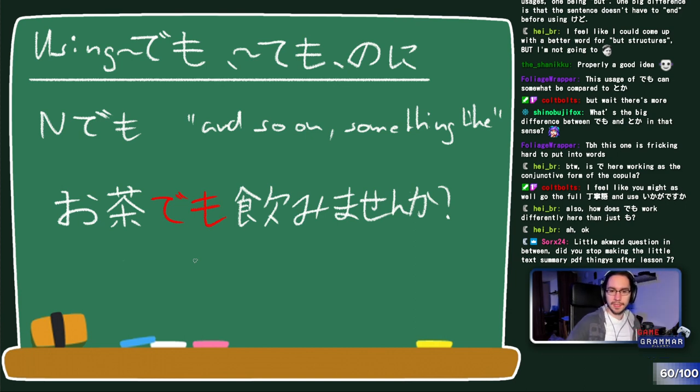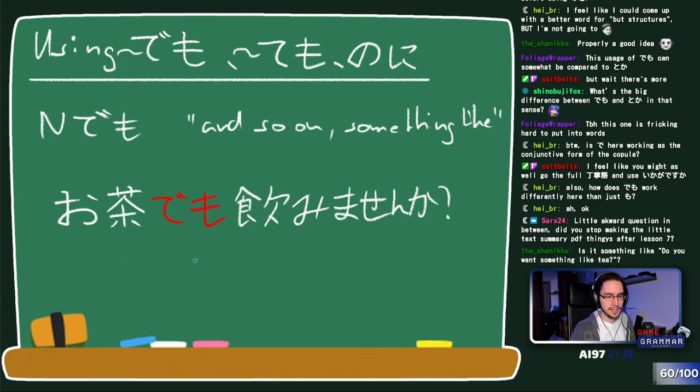Start a little text summary PDF things after lesson. Did you stop me? For now, I did. The thing is that the summaries take quite a lot of work, and I'm really behind right now. I might get back to it at some point. It's just a matter of finding time to do it, and I'm thinking that maybe I should focus my work on other stuff, like maybe trying to get YouTube videos going again. I would love to make them. It's just sometimes hard for me to sit down, because usually it takes me 3 to 4 hours for one of them. It's just kind of a lot of work. I like them. Maybe I'll get back to it eventually. I'm sort of weird with that, trying to get stuff done. Sometimes I just do everything in bulk and then I stop doing it, and then I have to really find that moment again.